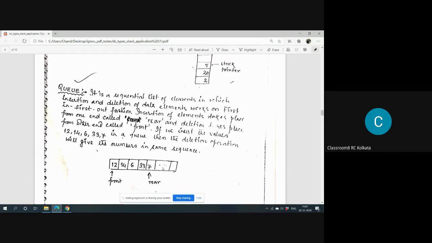using at back. The functions I have already told, I will not say them again. Inserting in back, what happened? Rear equals to rear plus 1. The rear will try to point to this next. But if I tell you that rear is deleted, then what will happen? Tell me. Who will be the new rear?